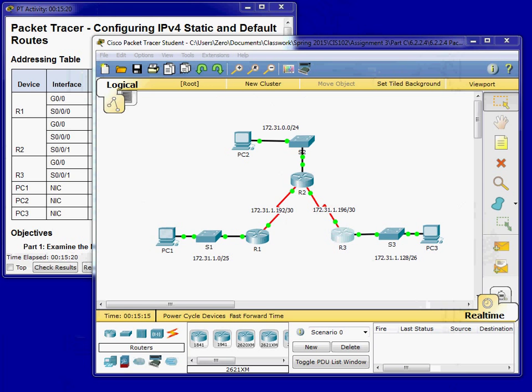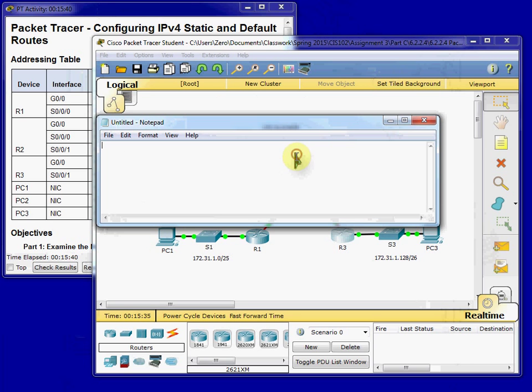And then we are asked which command provides a fully specified static route from R3 to the R2 LAN. I'm going to go ahead and pull open a notepad so that I can show this command. All right, and so the command for that would be in global config mode on router 3.